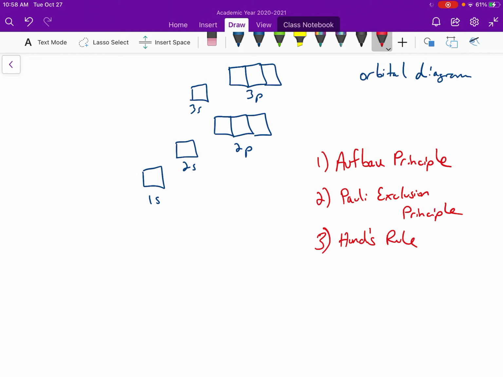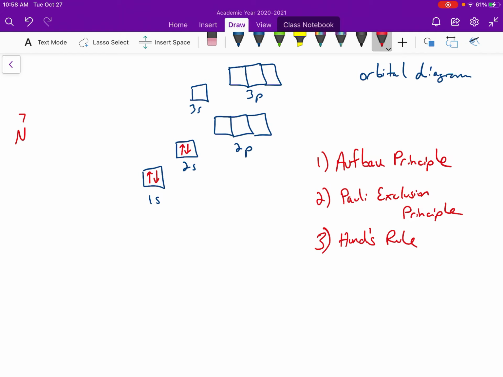So I think the best example we can do is let's work on nitrogen. If you look on your periodic table and you find nitrogen, it is element number 7, which means it has 7 electrons. So let's fill in those 7 electrons following these rules. We're going to start at the bottom because Aufbau says so. I'm going to put 1 in here. And then Pauli exclusion principle says if I have to double up, I'm going to point it down. My next box available is 2s, and I'm going to fill that room first. And then I get over to here, and I've only used 4 electrons. I have 3 more to put in the boxes.